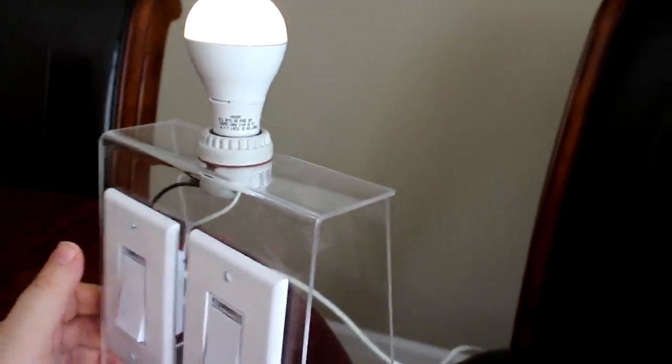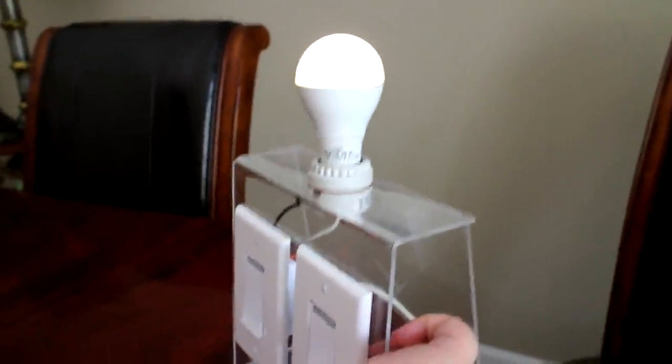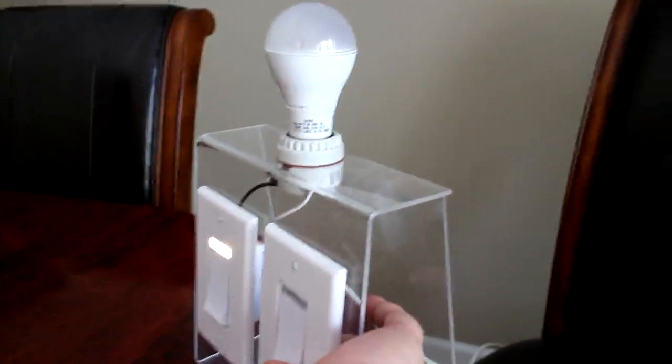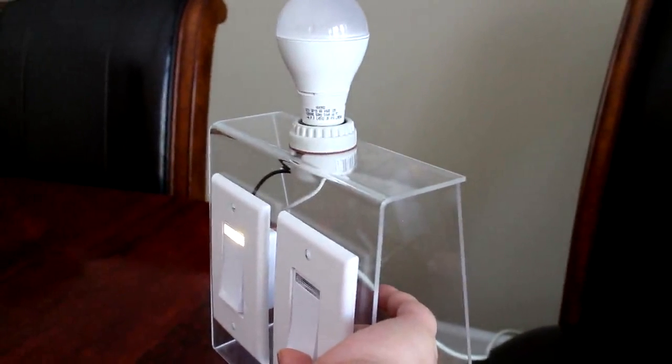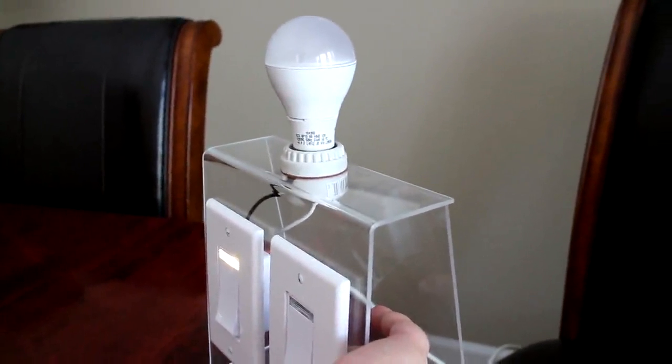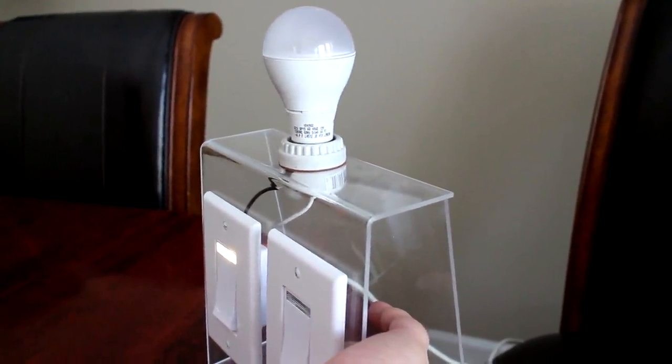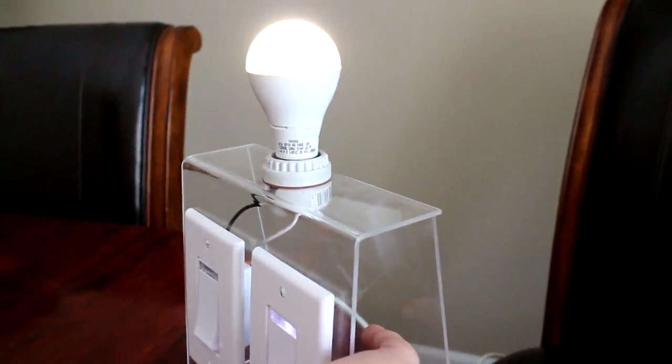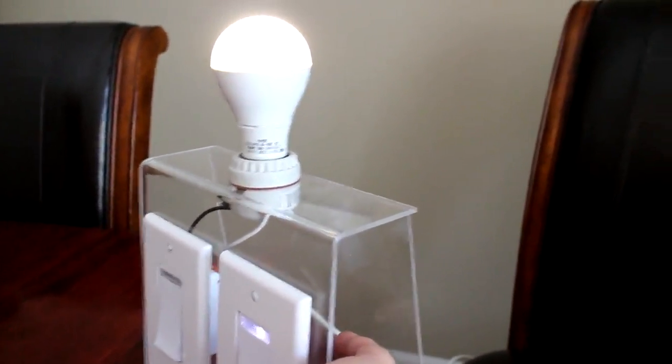But I can also do this with the companion switch. If I click this, I can turn them on and off. The response time is within milliseconds, literally. So you can have the companion switch 100 feet away across the side of the room. There's all kinds of things you can do with it. You can turn the light on, and I can also dim just as I can with the other switch.